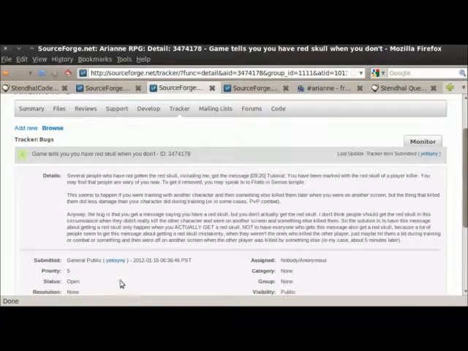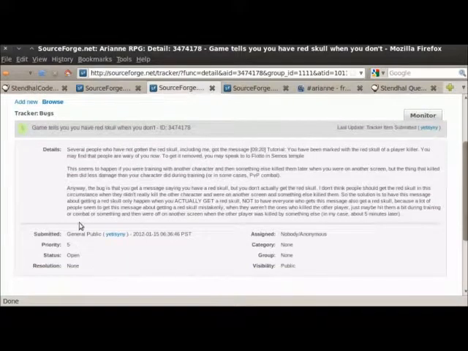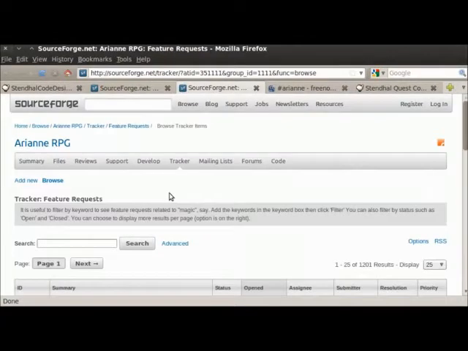But do come along and comment here, or come along to the IRC channel and let us know you're going to work on it. If you do comment here, it's more than likely we'll see it, because there are ways that the developers get updated on comments on tracker entries, on new tracker entries via RSS and so on. So your comment shouldn't be lost. But if you're at all unsure, then do just come along to our IRC channel. So there's an example of a bug report you might want to try.